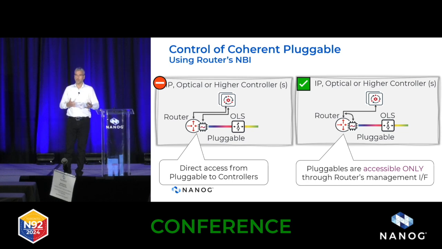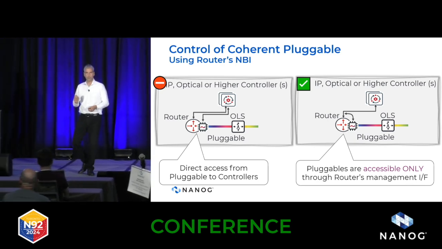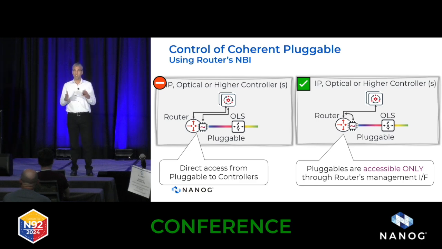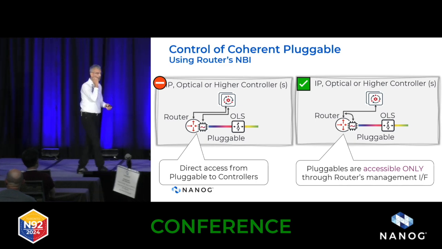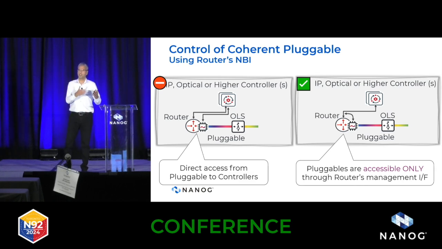Whatever we are working on at the IETF is basically, as you will see in the picture on the right-hand side, that the characteristics from configuration or from telemetry collection of the pluggable come from the northbound interface of a router. I cannot go and telnet to the pluggable and get something. It is possible, but the industry is going towards the right-hand side, and this is whatever the IETF is working on. Basically, everything is coming from northbound.